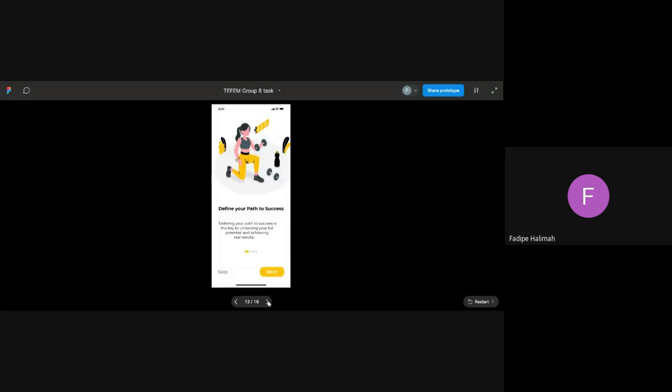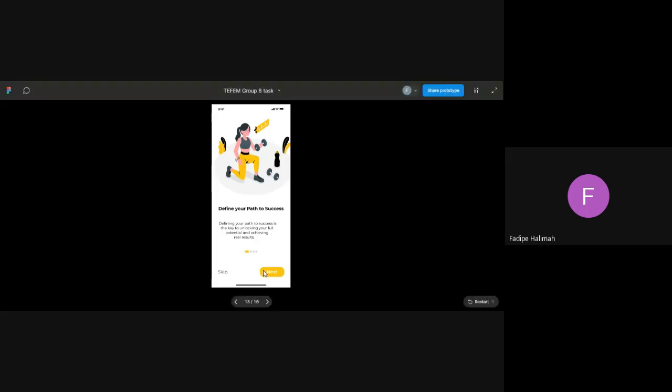And this is the first page, which is Define Your Path to Success. On this page, we are trying to let them know what we are going to offer them if they are coming to our company. We make use of skip here in case some people might not find it attractive, so we put skip here.